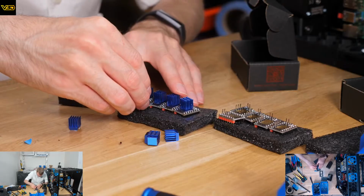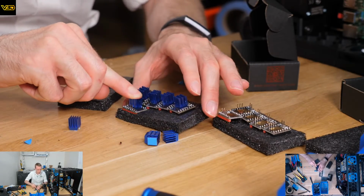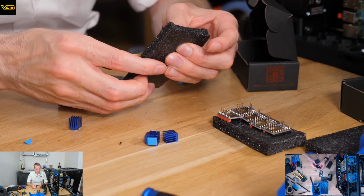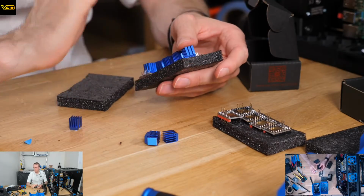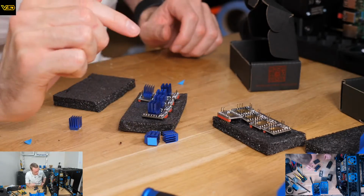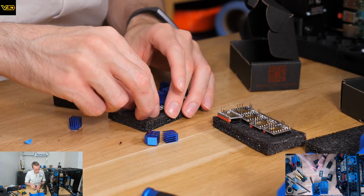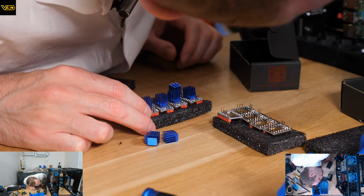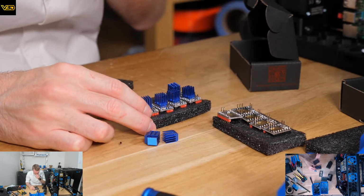Today we'll finish getting everything wired in so that next time we have time to turn it on, check out what's working and what isn't, fix those problems, hopefully get everything kind of moving, and then at the point when we're ready to print, we're going to stop. When we're ready to print, that's when I'll get the enclosure on, so we have the enclosure ready for the first print, because the first print video is always the most popular by a long way. So I want to make sure the build is in its final configuration.